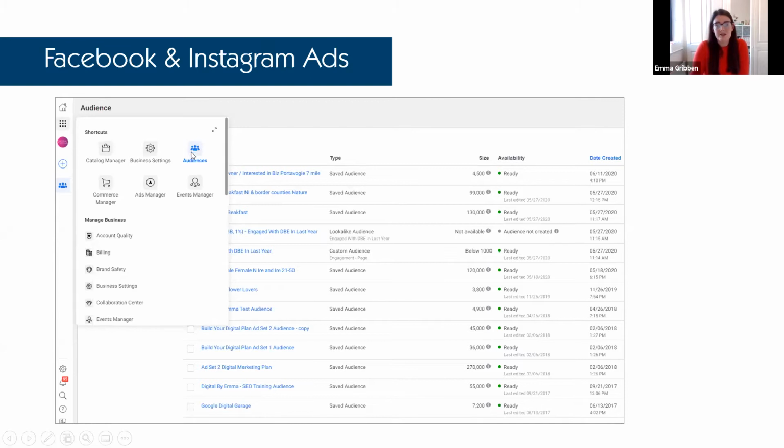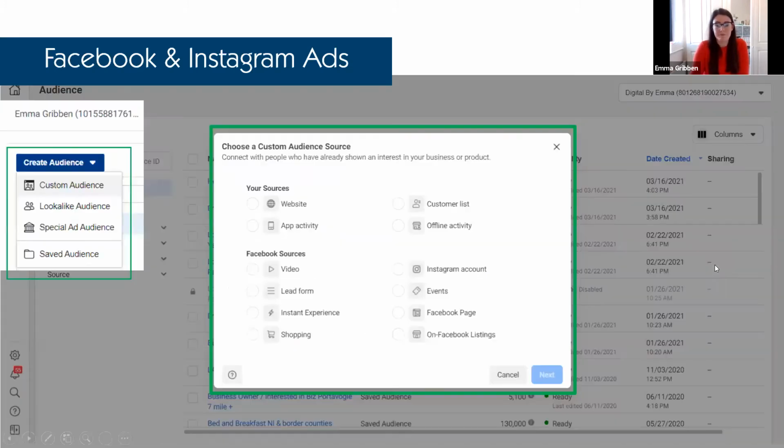Within your audiences section, you can have a whole range of audiences: saved audiences, custom, lookalike, and you can use any of these in your ads. So it's a really good idea to go in and create this ahead of time. When you're putting your ad together, you're just pulling in the relevant audience instead of scratching your head at that point thinking, oh, who should I show this to? Because that obviously will take up a lot more time.